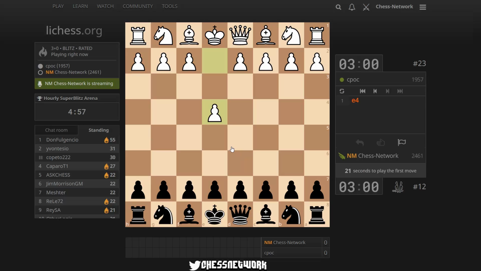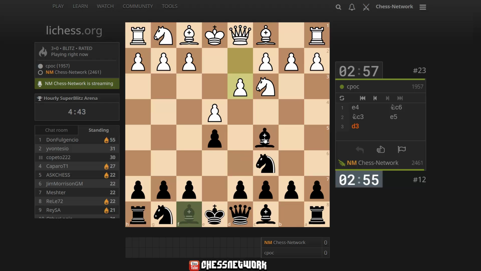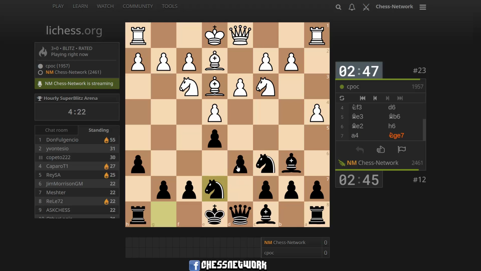All right, let's see what's different. I'm going to try this again. Okay. All right, let's just get the minors out. I don't want to take. Let's go with h6. Let's connect knights. Supporting f5. I want to stay out of my f pawn's way.